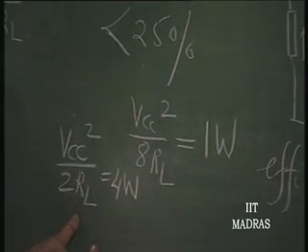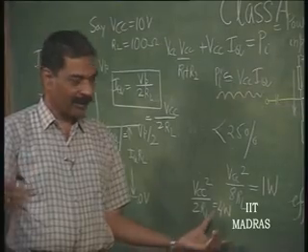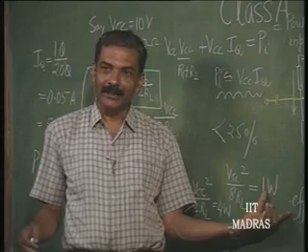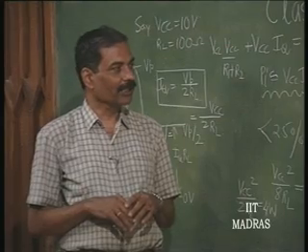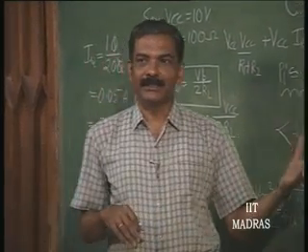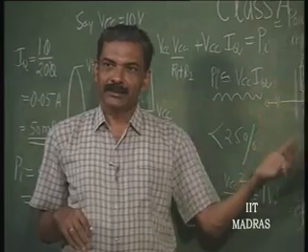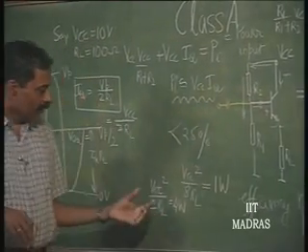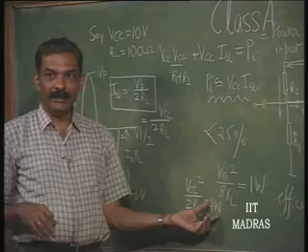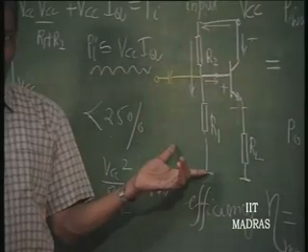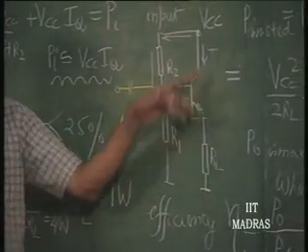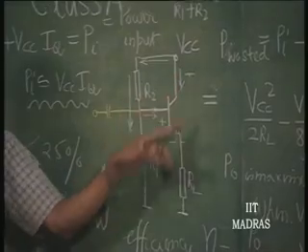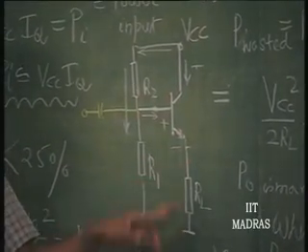When signal comes, and that also when it reaches its peak value, then only you are able to get 1 watt output, and then 3 watts is dissipated in the stage. So, you can therefore imagine the amount of heat sinking that is required for the device or the circuit itself. This 4 watt is to be dissipated in the circuit. How much is going to be dissipated in the resistance? Half is going to be dissipated in the resistance, half in the transistor.